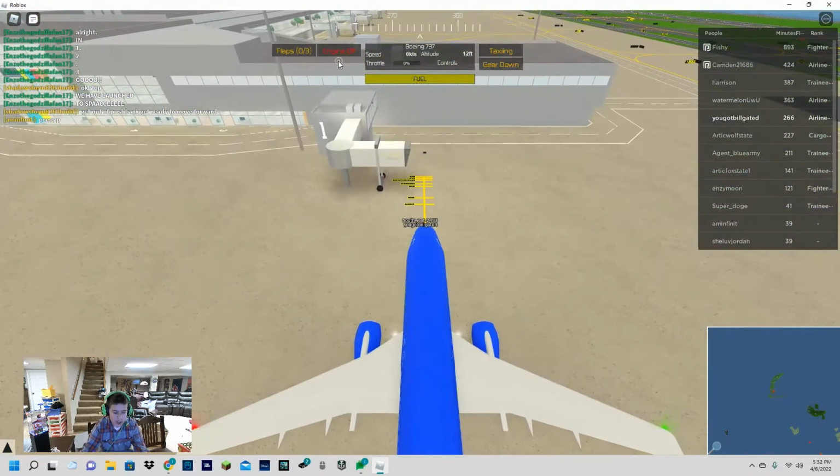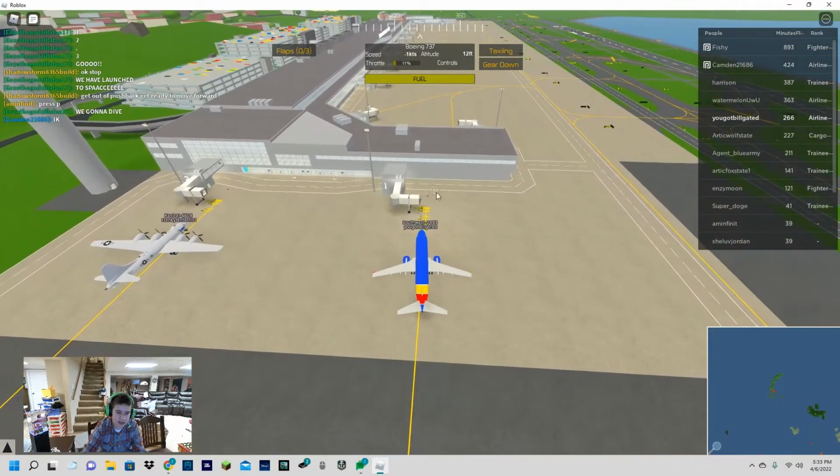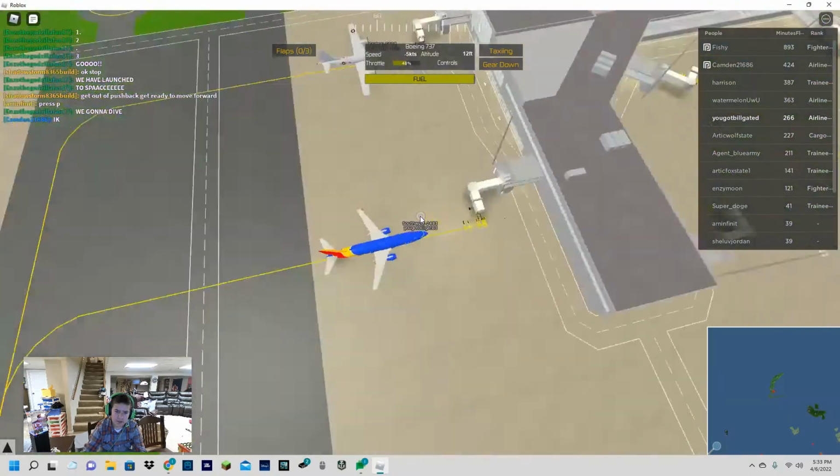So we are going to get out here, turn the engines on, back up, taxi it. Oh, looks like we have a B-17. B-17, right?